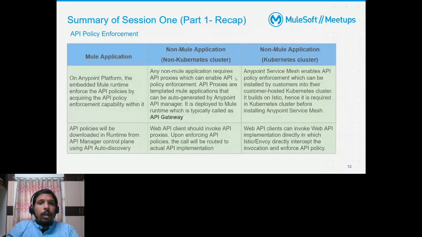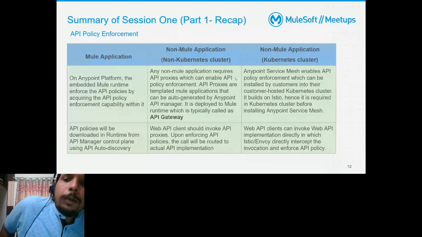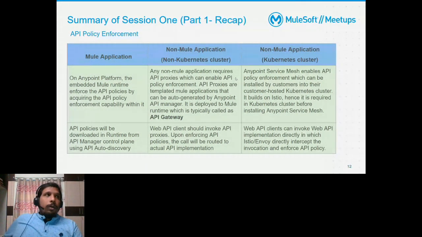And we have another one. When you have non-Mule applications in a Kubernetes cluster, so you have many non-Mule applications running as container pods, that's where we have a capability called Anypoint Service Mesh, which is a single API policy enforcement that can be installed in the Kubernetes cluster.